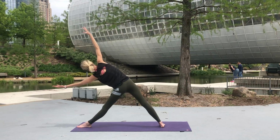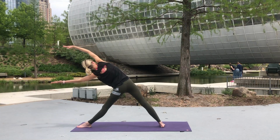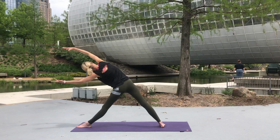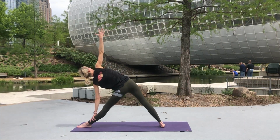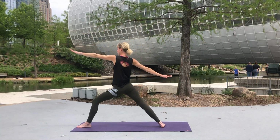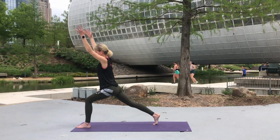We're going to wrap that top arm up and over. Keep holding your chest open, building some strength here. Reach through the fingertips, ground down through the feet. Returning to triangle pose if you like. And on your inhale, reverse the triangle. Exhale, warrior two. And on your inhale, high lunge.